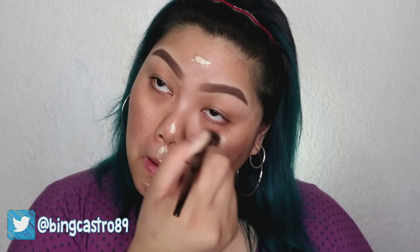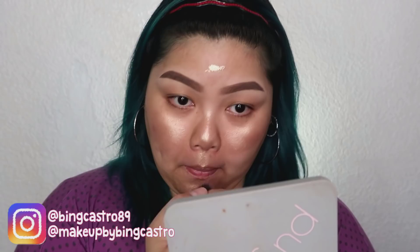First, we're going to apply this Delancey Glow Your Life Liquid Highlighter. Basically, we're going to use it as our base makeup. But I'll place it first on the highest points of the face where we highlight. Then later on, I'll blend it with a brush and spread it across the whole face. I got inspired by Nikki Tutorials and Instagram makeup looks that use liquid highlighter as primer — the effect is so glam and bronzy on the face, especially once you apply foundation.